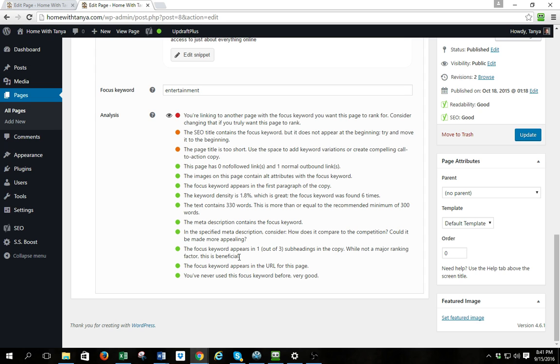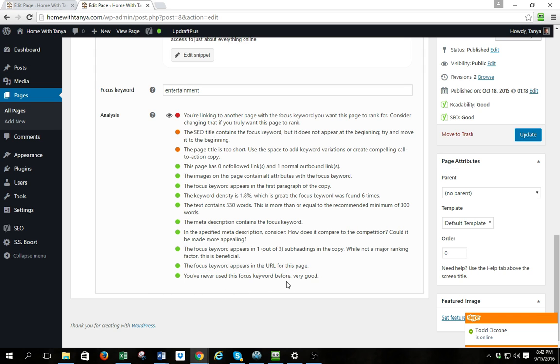And it says the focus keyword appears in the URL for this page. You don't see the URL here, but I'll show you up above, and it's in there. If you don't have that, sometimes it's not possible to have it in there. It's okay not to, but try to, right? The focus keyword appears in the URL for the page. Again, that's what we just talked about. You want to do it if you can. In some cases it won't happen, but do it wherever possible, and I'll explain how that shows up.